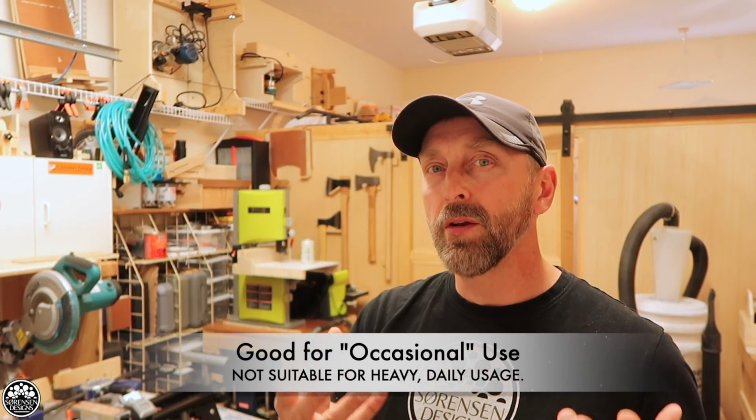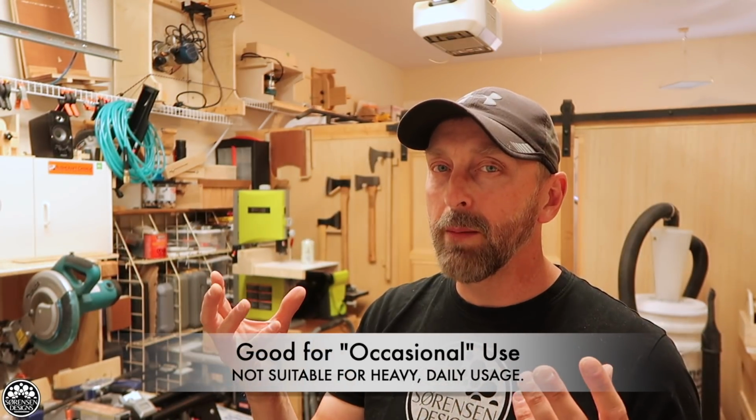Well, that concludes building a compact table saw for your workshop. Now, of course, in the past, I haven't really advocated building your own table saw. I've seen many table saw builds. So what I've tried to do is build the safest version of a home build table saw that I could come up with. Is it something that I would use long-term as a table saw? No. This is designed to be a portable tool that you can take on the road with you.